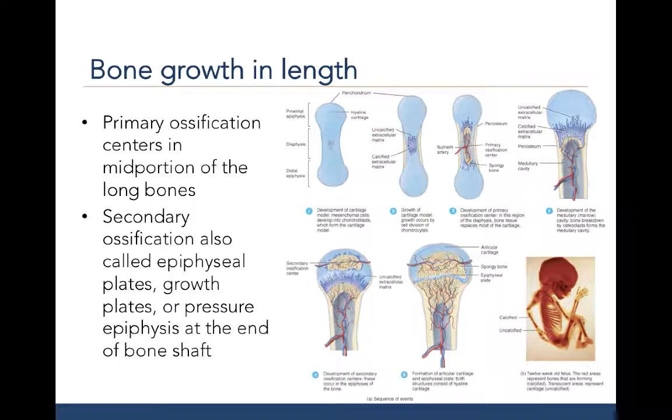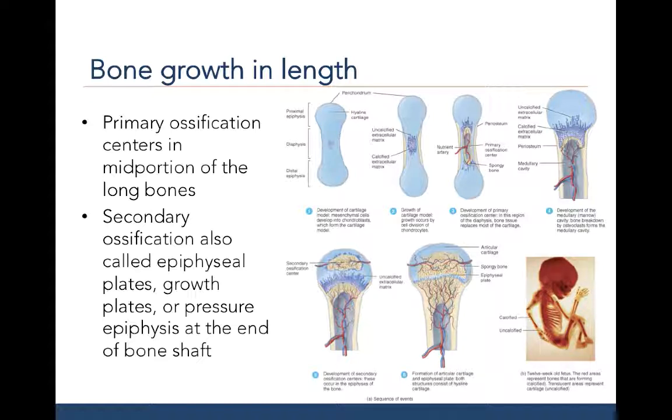As we can see in part 3 of this diagram, the primary ossification center is found in the mid-portion of the long bone in the diaphysis. Here, the blood supply develops and provides nutrients necessary for growth. In part 4 of the diagram, we can see that during development, the middle of the diaphysis grows in size at the edges of the ossification zone.